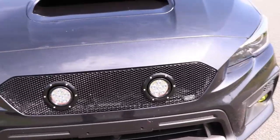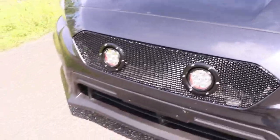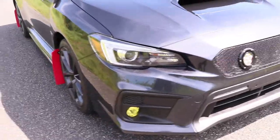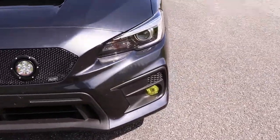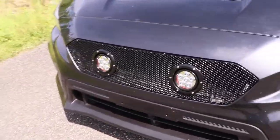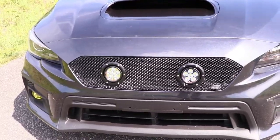So I'll have a demonstration of what it looks like right after this, because it looks really cool, or I'm assuming it does. But I haven't driven this thing for a week, so it feels really good to drive it. Man, she's just looking so good. I'm in love with those fog lights and definitely the grill. So I'm gonna take some photos. I'll probably add them in right here, but here's the comparison of normal headlights versus this Grillcraft XE grill.